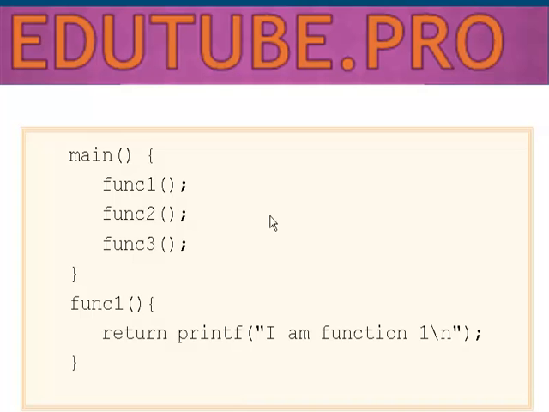Now what I want you to do is to stop the video here in just a second, and I want you to go create this small program. I called it func1.c, and I want you to create a func2 and a func3, just like this, right below your definition of func1, and make them do the same thing. Make them do a return, printf, I'm in function 2, I'm in function 3, and then compile and link the whole thing. Give that a shot, and when you get done with that, come back here and start the video again, and we'll go take a look at doing the same thing. Okay, so go off and make that happen, and I'll wait here for you.